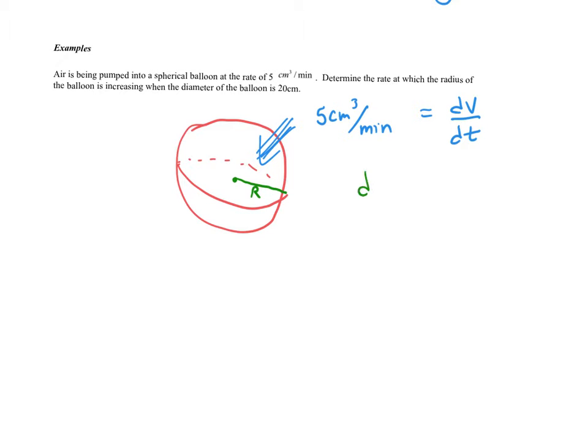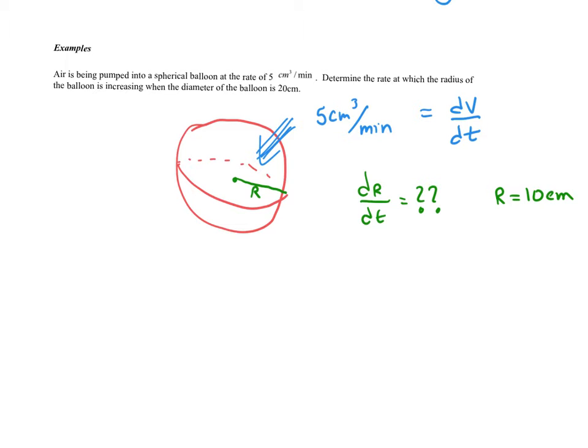So what we're trying to figure out in this problem is what is dr dt? How fast is the radius changing with respect to time? So this is a very, very common setup where you have one rate you're given and you want to find another rate. That's why we call these related rates. And so we wanted to find dr dt when the diameter of the balloon is 20. Well, if diameter is 20, then the radius is obviously 10. Because remember, diameter is all the way across a sphere or a circle. So the radius is half of that.